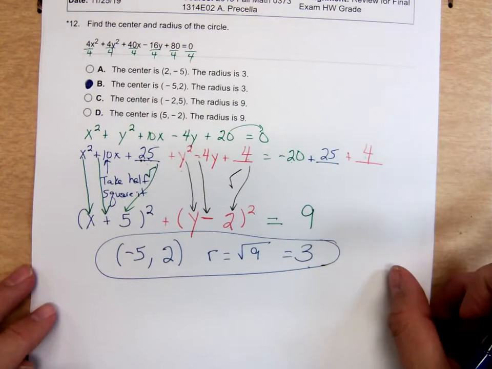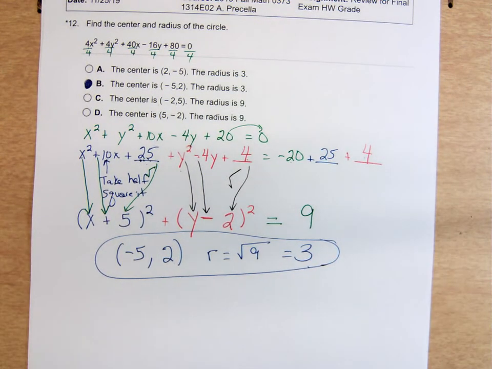Any questions on this? Every now and then some of this stuff would appear as a review problem toward the end of assignments. The way the homework is set up as you progress throughout it, I'll have problems at the end just to sort of review stuff we've already done.